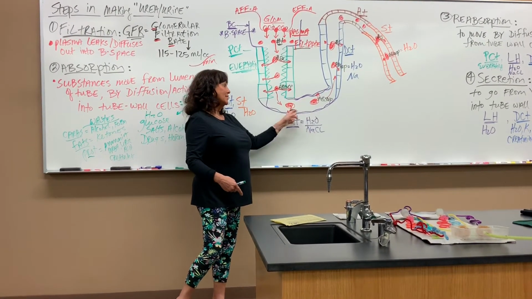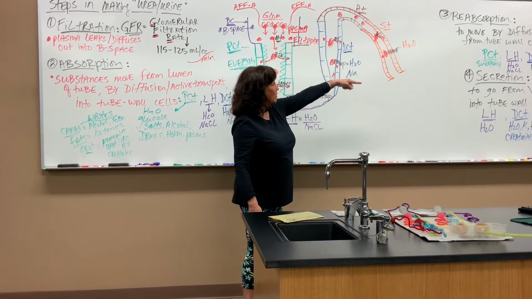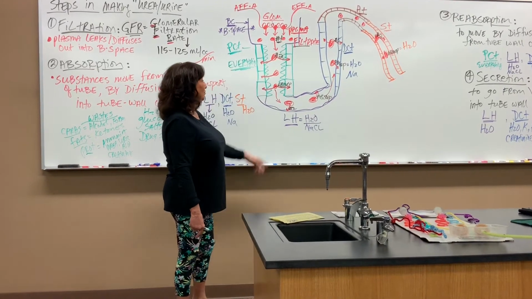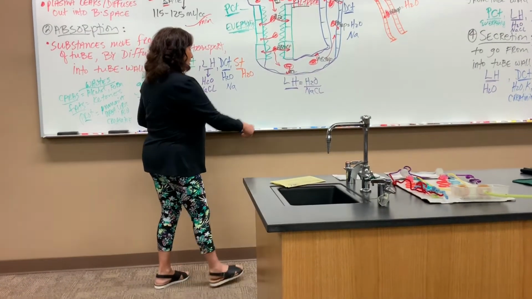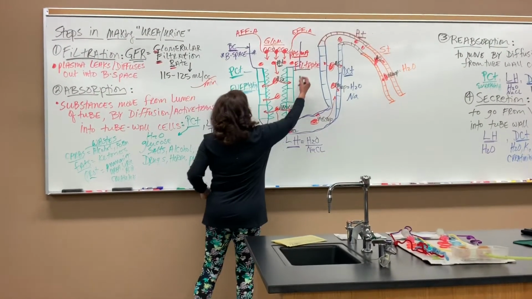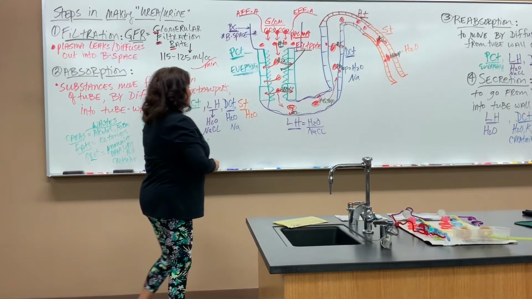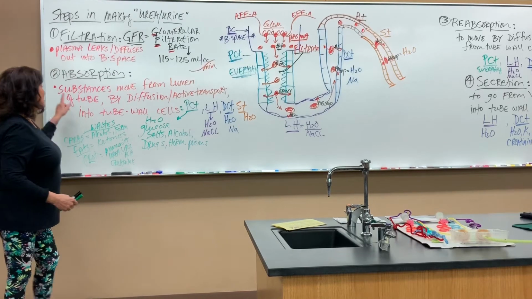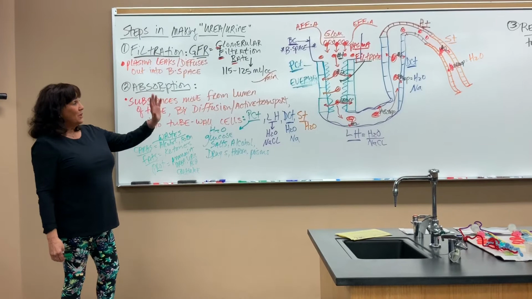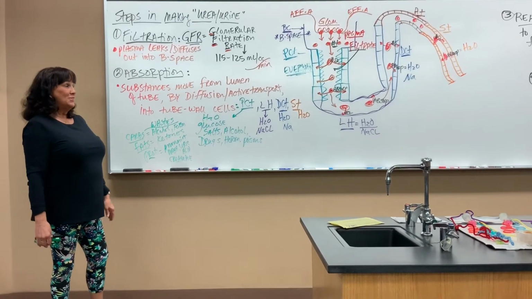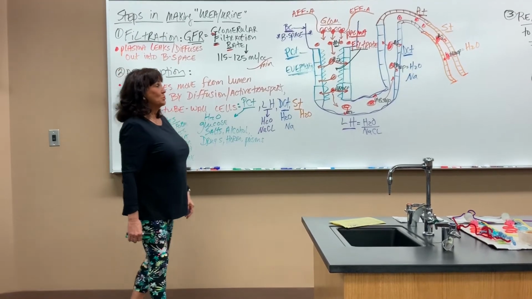So the waste products in here are called uric acid, and then when it gets to the DCT, it's called urea, all the way down to the bladder. But what do we call it in here? Filtrate. It's still called filtrate in the PCT. So this is still called filtrate right up here. All right, so that's essentially step number 2. And that's not hard to understand, is it? No. So I wish it would just stop there because it's going to get a little more complicated. So now we're going to go to step number 3 over here.